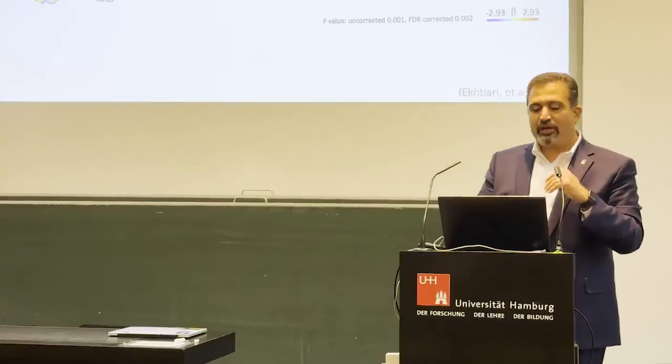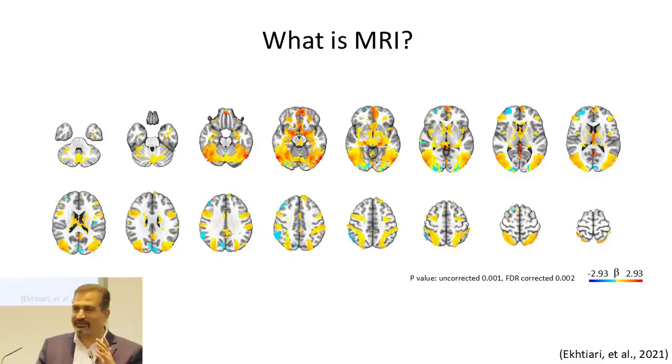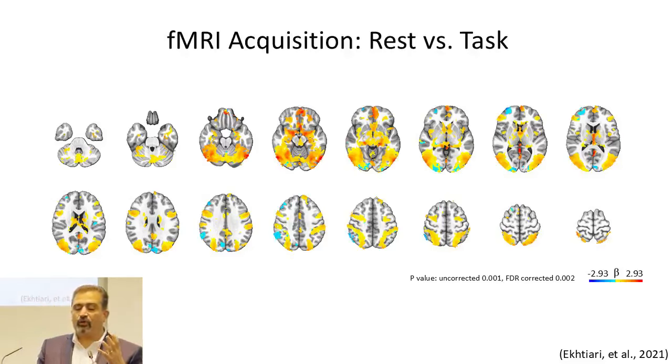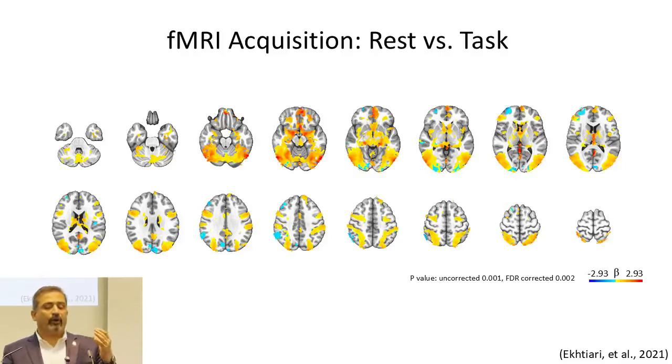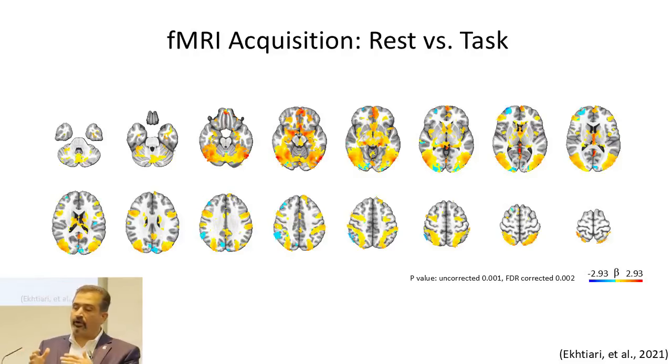But going to the question of MRI and fMRI and how we can use them in clinical practice, starting with a really basic question: what is MRI? We know MRI gives us an idea about the shape of the brain and how things are happening in the brain. And then we know what fMRI is. In fMRI, we have rest fMRI and task fMRI. In the morning session, the discussion was mainly around rest fMRI, when people are supposed to not do any specific thing inside the scanner. What we are discussing today is mainly task fMRI.